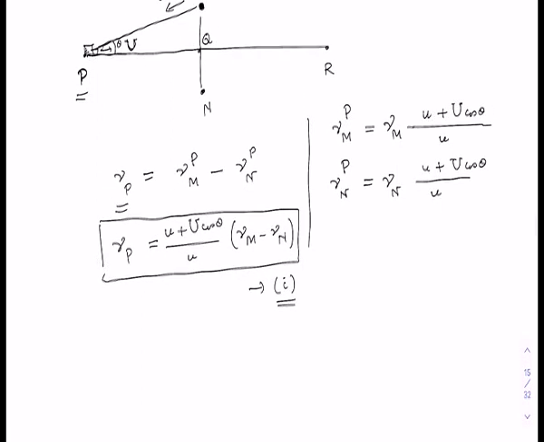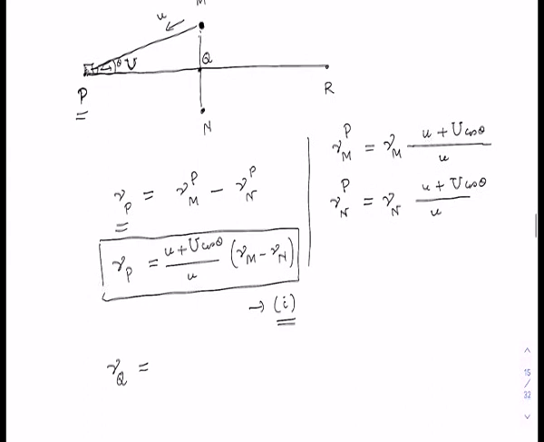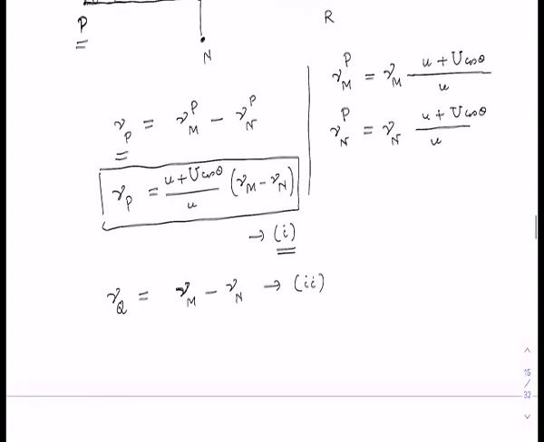Now what about the beat frequency measured at the point capital Q, which is at the middle of the bisector of MN? Here the sound velocity is along this direction, but the observer with respect to the source would be at rest, so this would be very easy. That would be the difference of the frequency from the loudspeaker at M and the frequency at loudspeaker N. So this is simple. Let us say this is my equation number 2.